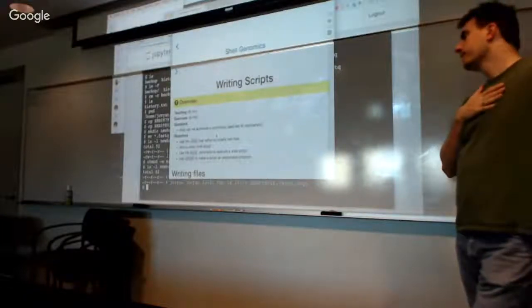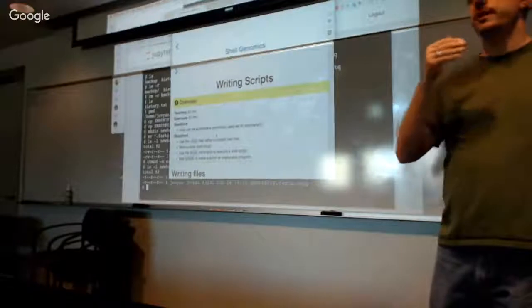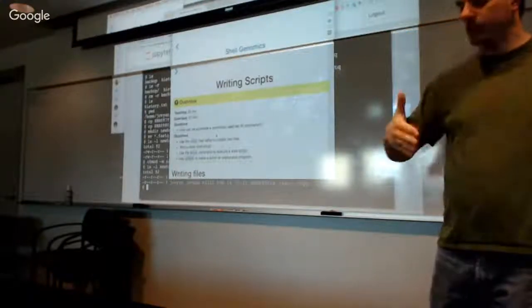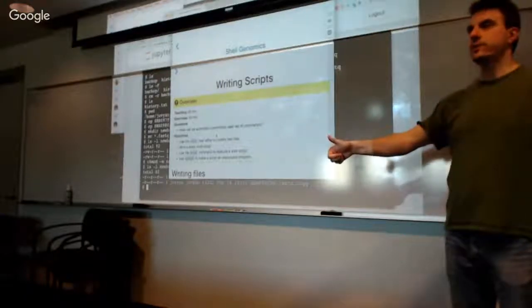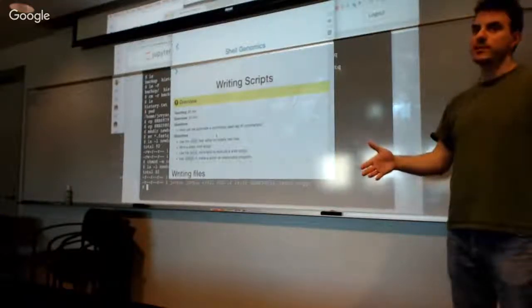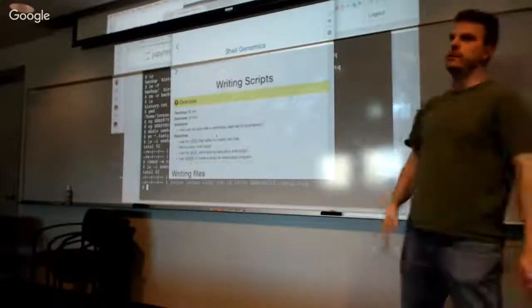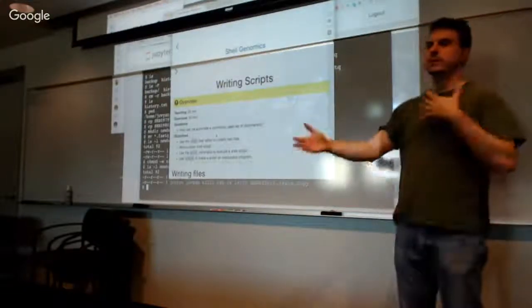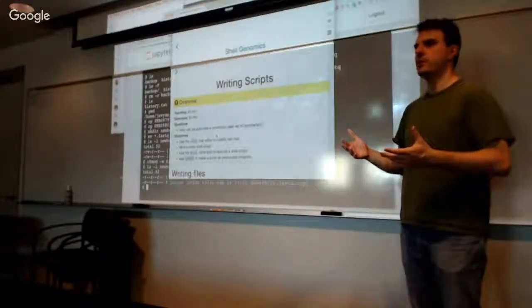But the other place where it's really useful is you can figure out how to do it once, and then when you have a new project, copy that file over, modify it to run under new file names, and probably it's going to run correctly, as opposed to going to a new project and having to figure out the right order of commands for doing alignment and mapping and variant calling and that kind of thing.